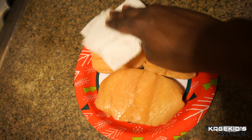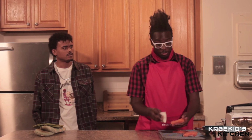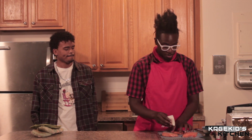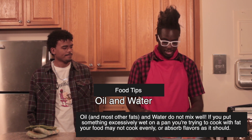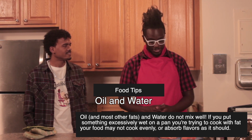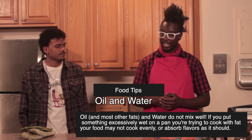Very nice. And I have a question about that. Why is it important to dry off the salmon? It's important mostly because when you're pan frying it, you want a really nice even coating so that the skin is getting browned evenly and gives you that nice crispy presence. And when water is on top of it, it blocks some of the fat from creating that nice crispy texture that you really want in your salmon skin. Awesome. Thanks, man.